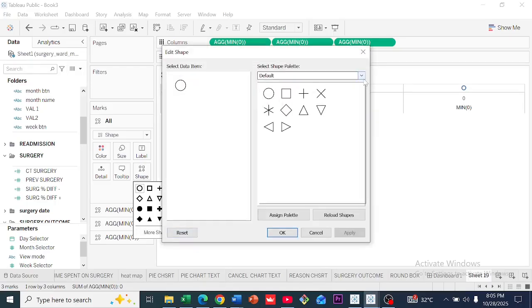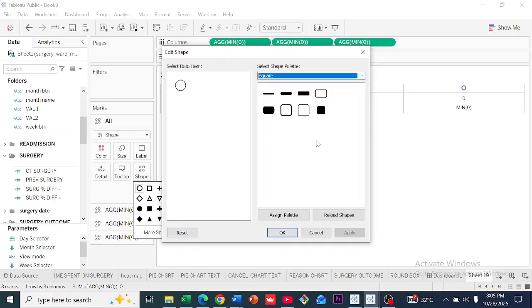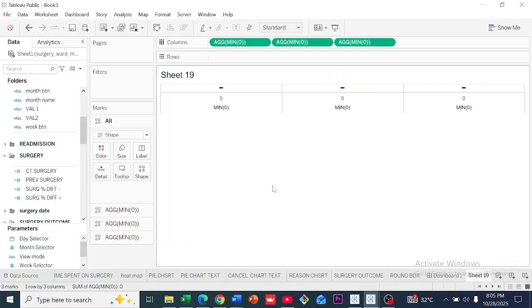For you to do this, I'll be using one of the shapes which is already loaded on my computer system, so you can see a video on how to add shapes to your Tableau.